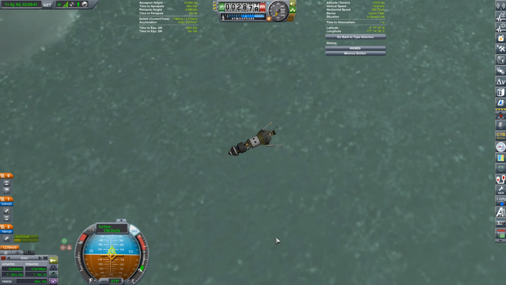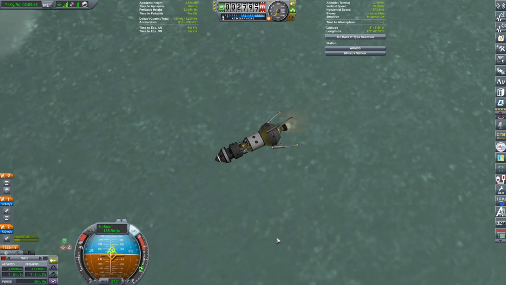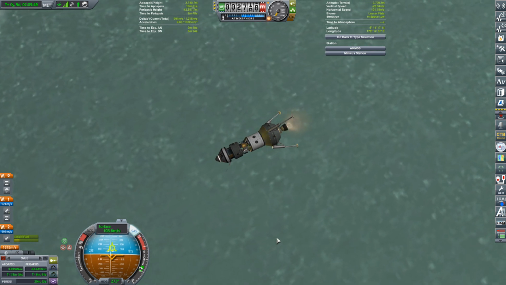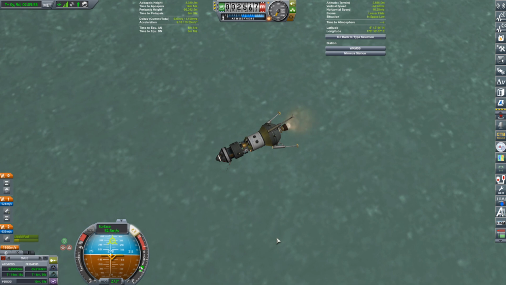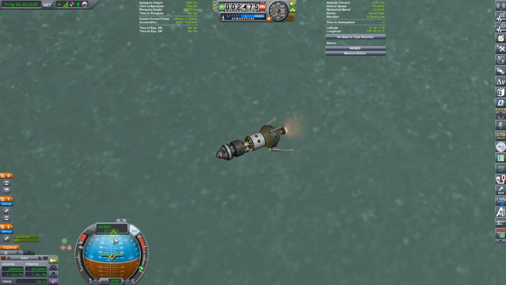All right, let's punch it. So what I'm looking to do here is simply kill off my horizontal velocity, just fall straight down. It's not the most efficient type of descent, but I got a ton of fuel and I just want to kind of get this done. So I'm watching this retrograde icon.